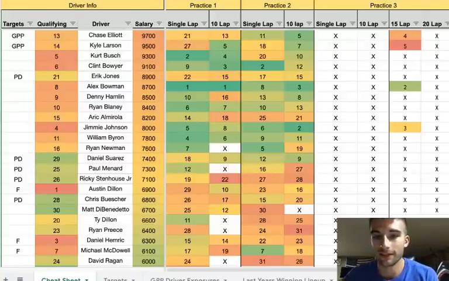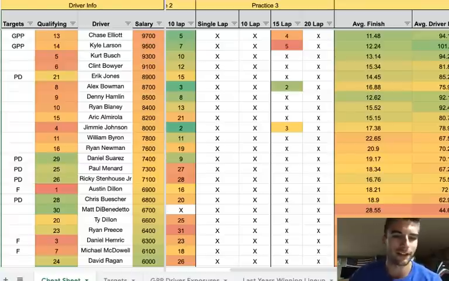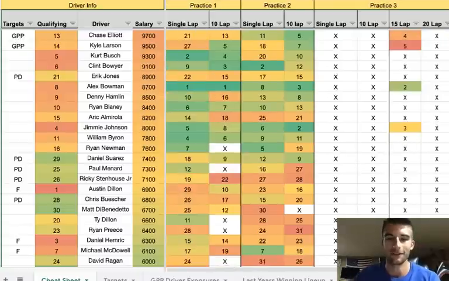I've got all the stats on here, but I'm not going to bore you guys to death. He's a good play this week. Average finish of 18. I mean, he's going to be moving up. Although the problem is with this impound, he might end up starting like 17th, which is going to suck. But we'll see. I can only give you guys what we've got right now.